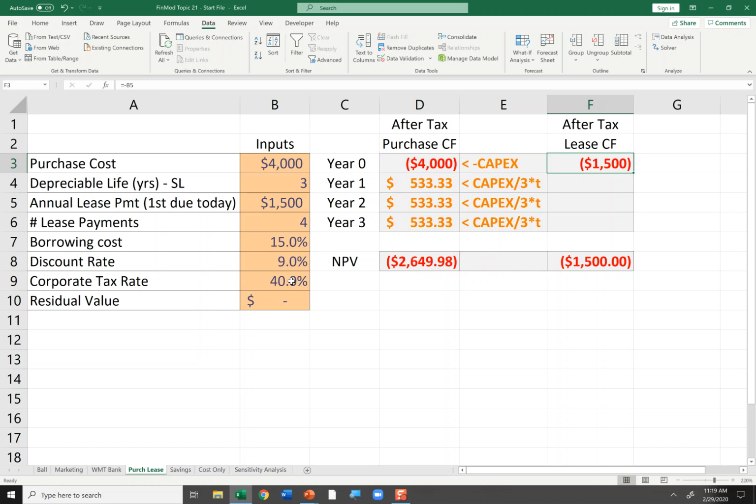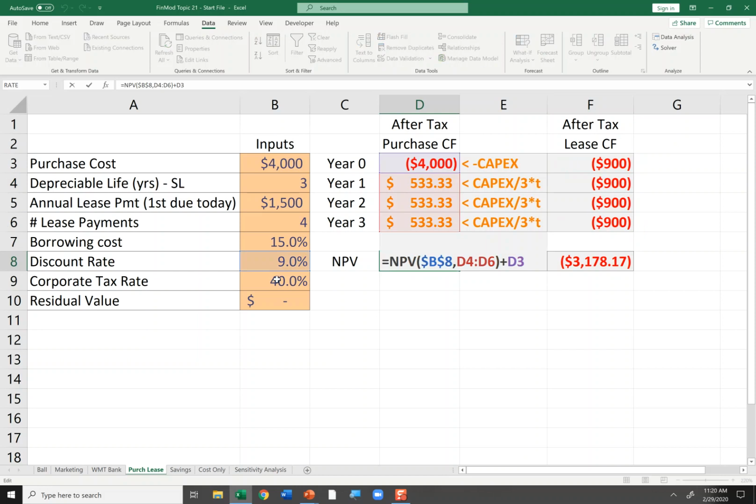Now, if I were to lease the machine, I'd spend $1,500 today, but again, every expense creates a tax shield. So if I take 1 minus the tax rate, the after-tax cost is only $900. I'll just link and anchor these. Then it's a choice of having the following two sets of cash flows. You can see that the NPV of the purchase is less than the NPV of the lease, and since you need this computer to operate your business, you're going to choose the purchase.